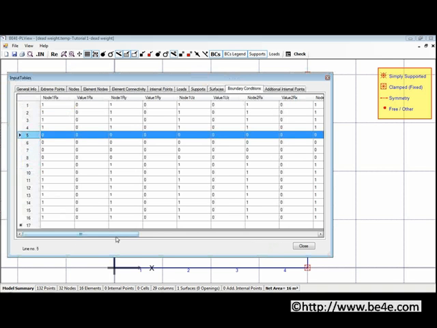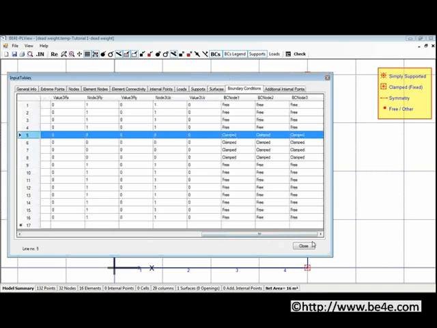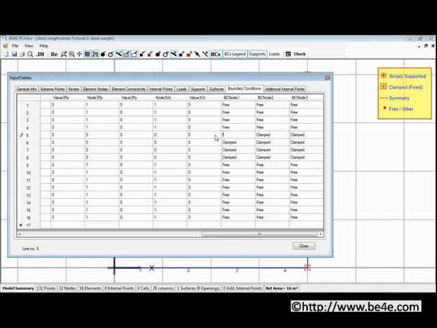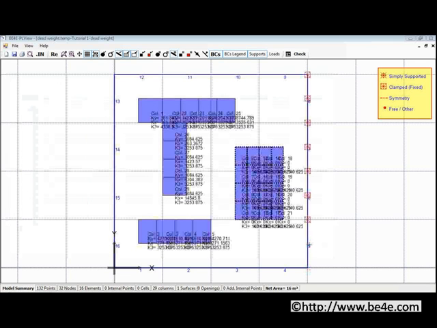So for example, I'm going to choose line 5, which stands for element number 5. Now, I'm going to change this, for example, to free for all the PC nodes. So I'm going to put in free, then simply tab again, and free, and simply close the table. And the nodes have changed for those points to free. This feature is very useful as it allows you to easily distinguish certain nodes without the hassle of going back and forth between programs, whilst allowing engineers to use this feature in their practical work.